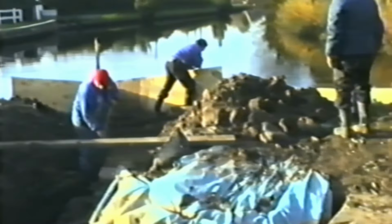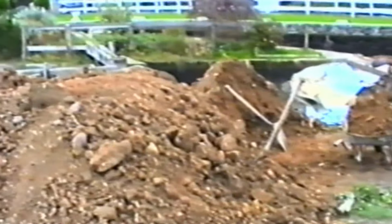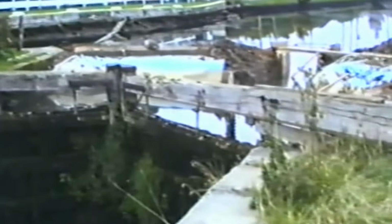It is. And that's where things get really interesting. It all started when Hull Corporation proposed using the canal for water supply back in 1959. Oh. So they wanted to repurpose the waterway. I guess that makes sense from a practical standpoint, but what about its historical significance? That's exactly what people were worried about. This proposal would have essentially meant the end of the Driffield Navigation as a navigable waterway. So it was a bit of a save our canal moment.